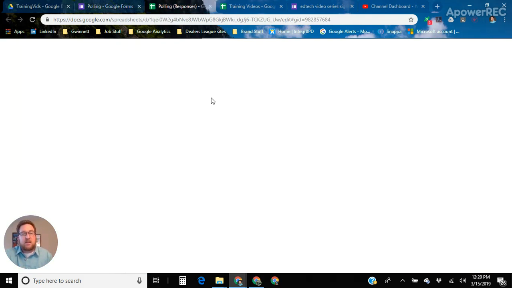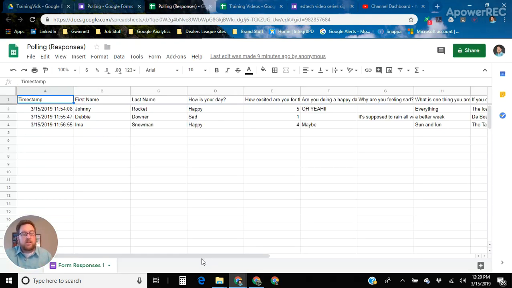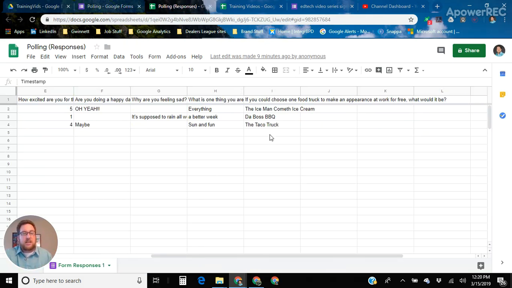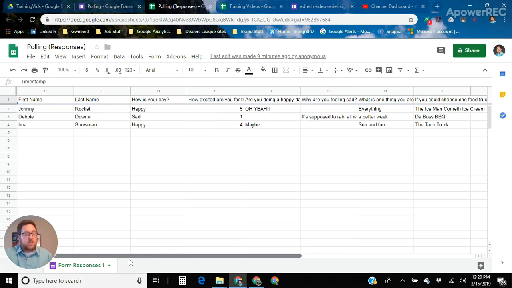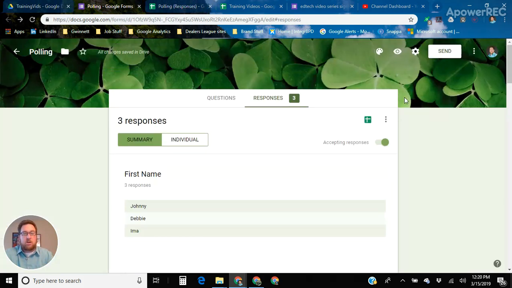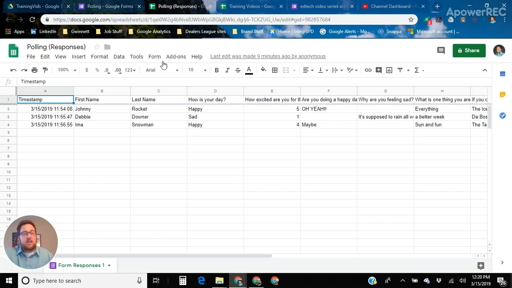Now, if you come in here, this is where you can really drill down. If you're using spreadsheets to receive some of the data, you can filter out the data. The nice thing for educators, if you're using this as a quiz, is that once you set up all your options in here for quizzes and you assign point values to these, you can come in here and get an add-on, and one of the add-ons is called Flubberoo, and it'll actually grade these for you.